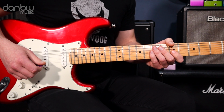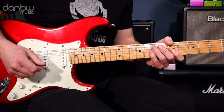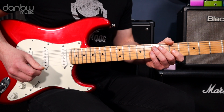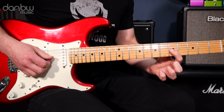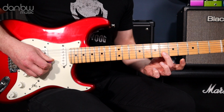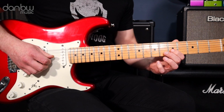As you can hear, there's quite a lot of effects going on. So I've got a chorus pedal on, I've got quite a lot of reverb and a little bit of delay. So have a mess about with those effects and see if you can get a similar sort of sound. Now all I'm doing is the first finger is playing the fifth fret on the G string, and second finger is playing the sixth fret on the B string. And we're just picking them one after the other.